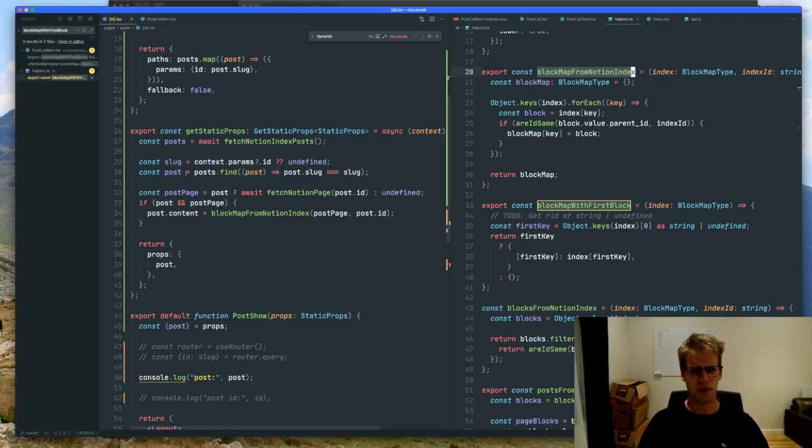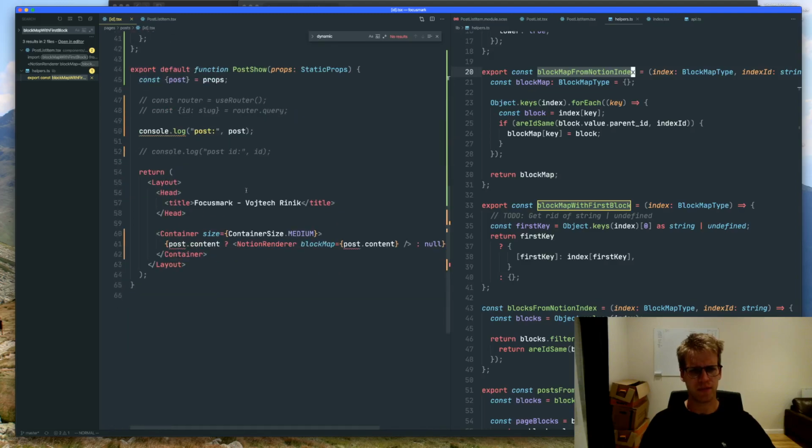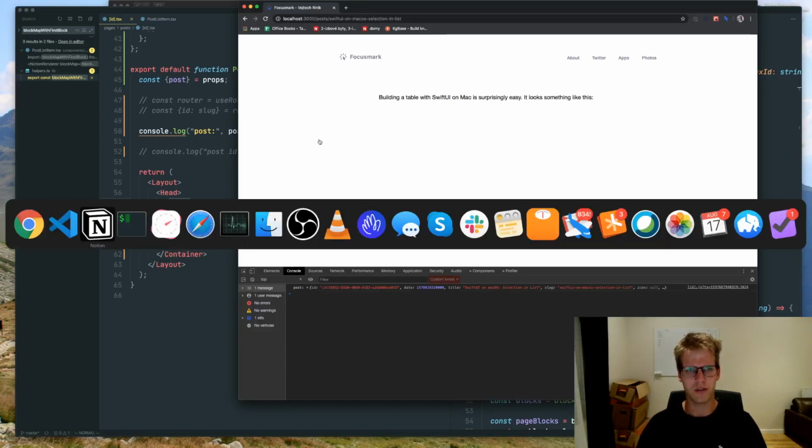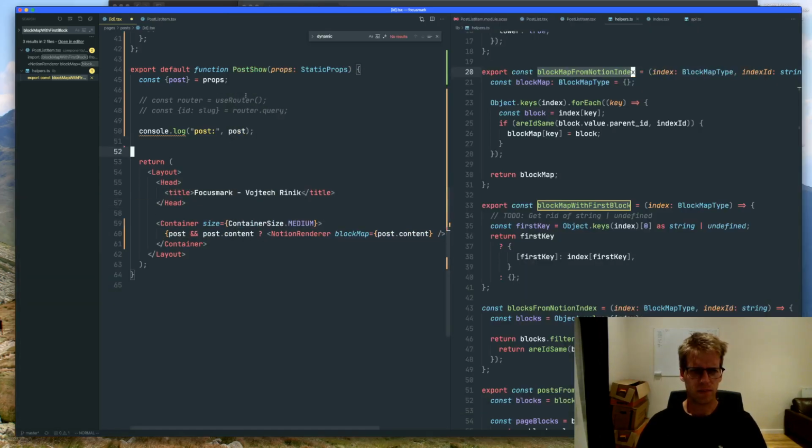Yeah, I guess post will be undefined if it wasn't found in the index. Okay, we can just go post and post content and only render it in that case. There's still the issue of this rendering just the first paragraph, but we could still resolve that in time.